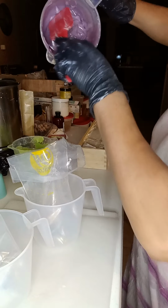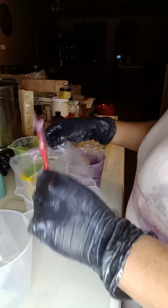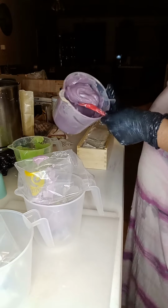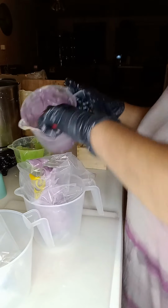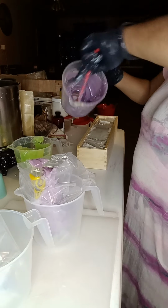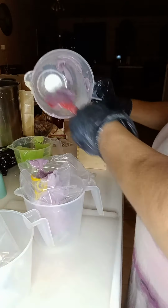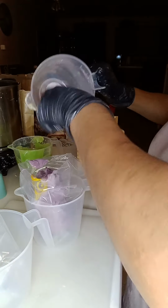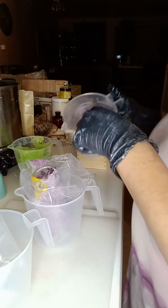Okay, so we want it to be the consistency of icing, and we are there. So we're going to put our purple in the bag. You want your soap batter to be icing consistency so that when you pipe, your soap doesn't flop down or lay down. It stands up. The peaks are good. But if it's too loose when you start to pipe, it'll lose its shape. And we don't want that.